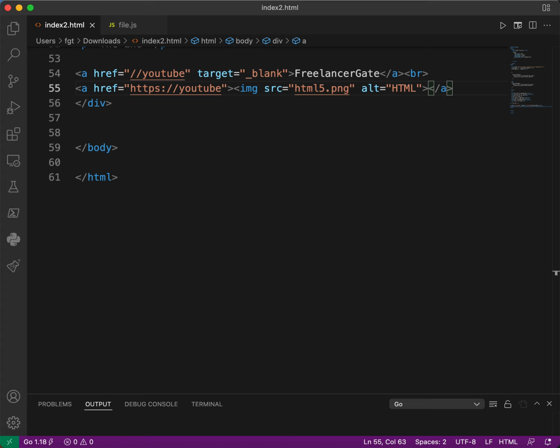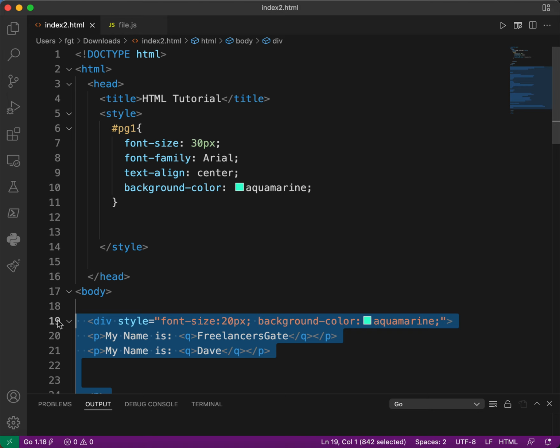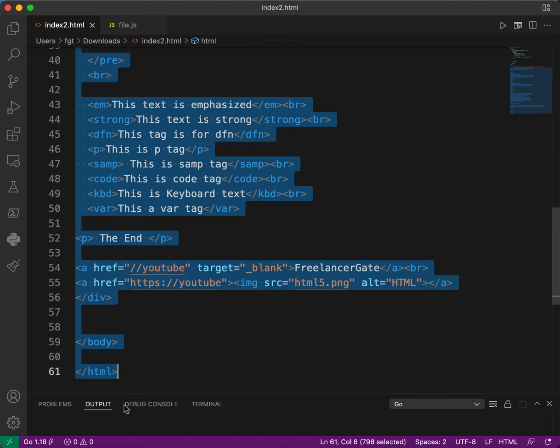And also the way of typing HTML5 is just like HTML, but HTML5 has a lot more tags. Let's start, for example, with the article tag. Let's remove everything we have here on the body. Let's keep the div and then remove everything.